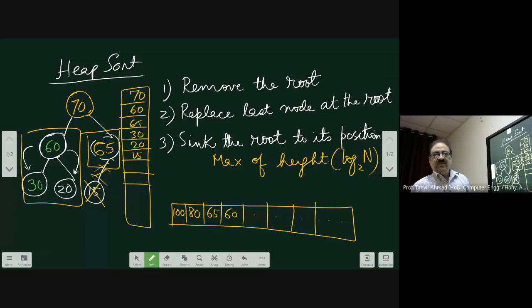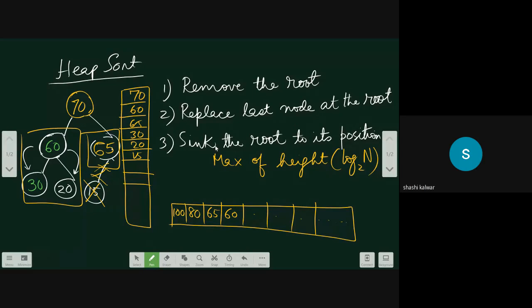Any questions? Sir, in the heap sort algorithm, the time complexity is omega of 2 log n. If you see the creation of the heap and the deletion, it will take totally 2 log n. But sir, if we take only order of log n, I don't know why we take it.